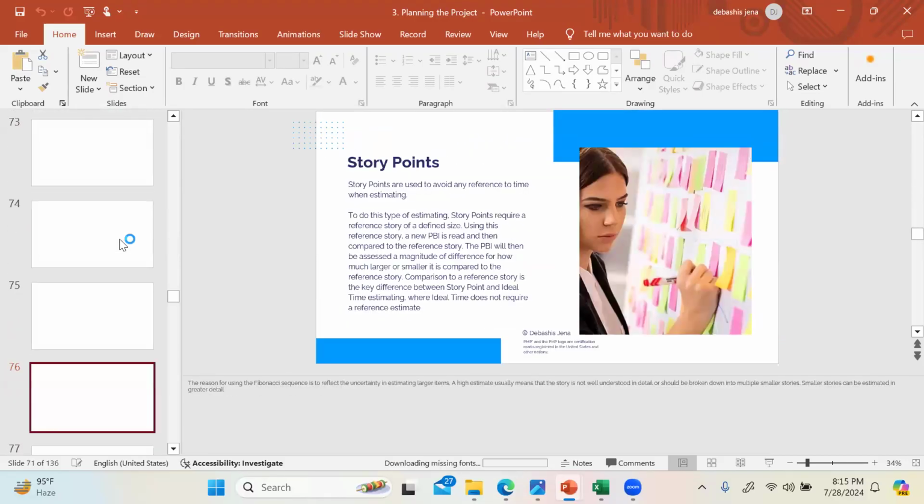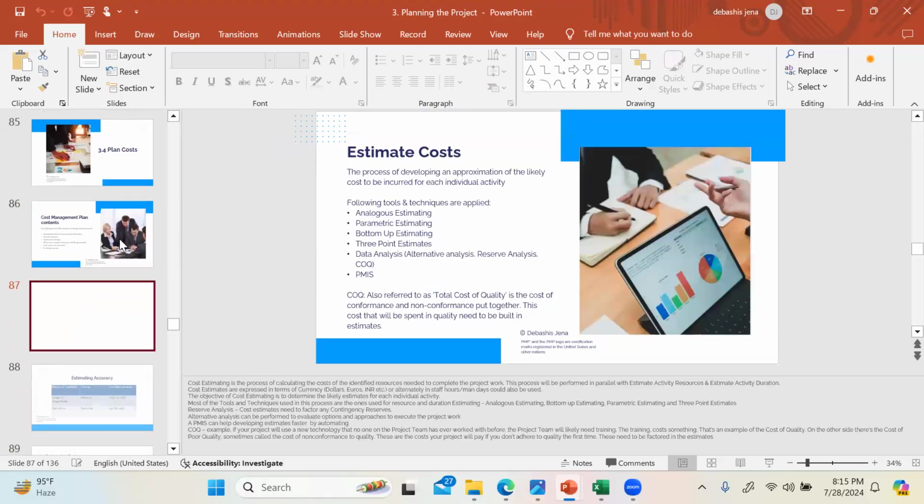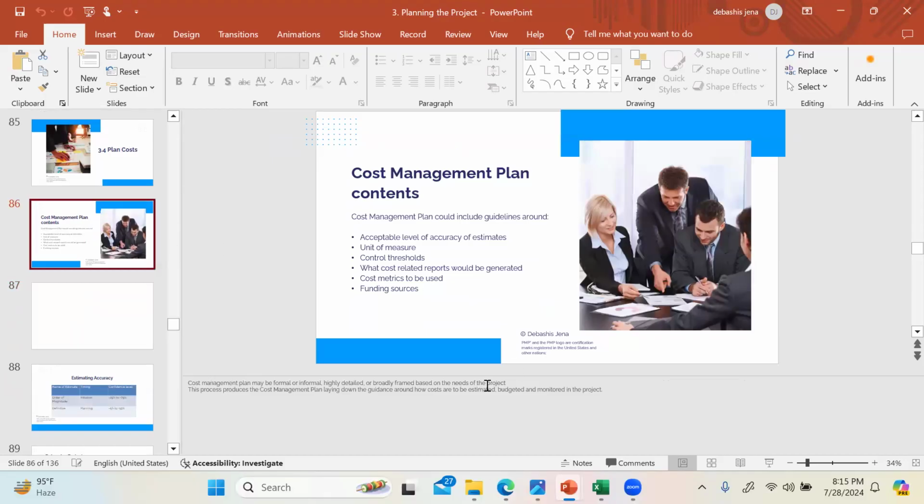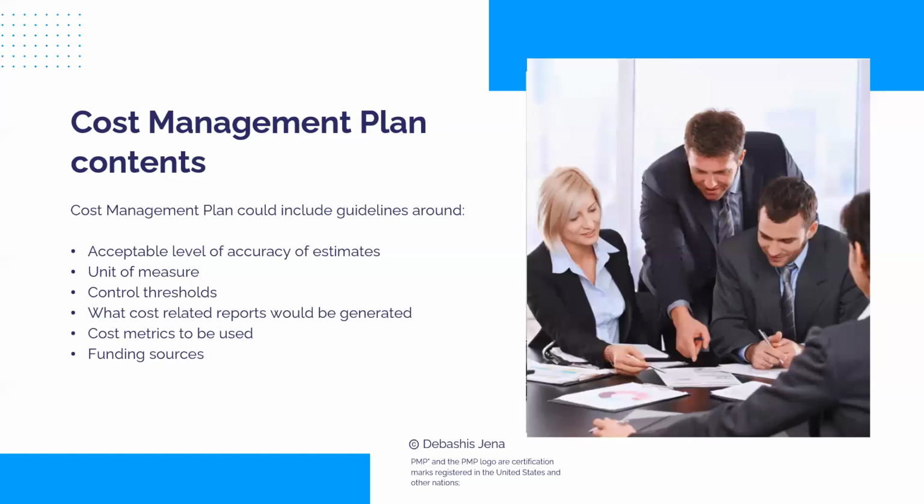So if you look at the cost management plan here, have a look at the cost management plan contents, just projecting it. In the cost management plan, there are many things, including control threshold. This section of the plan would help. Control threshold is, you have written cost variance should be within, say, 3%. Now relate to the question.